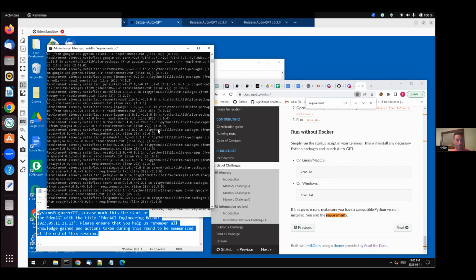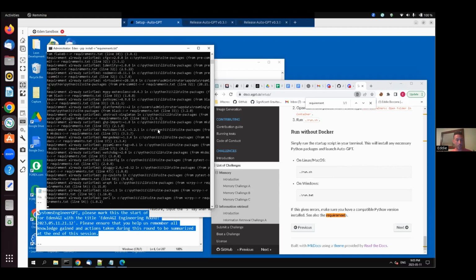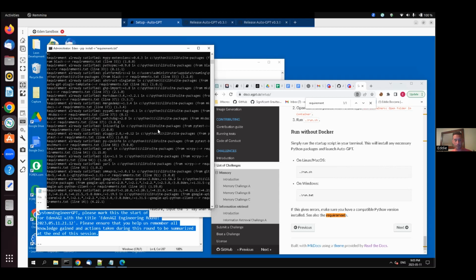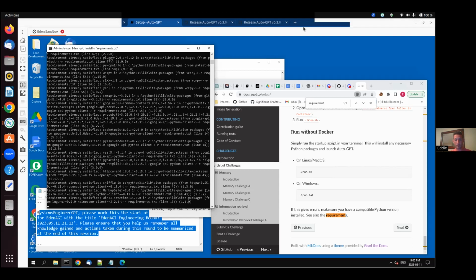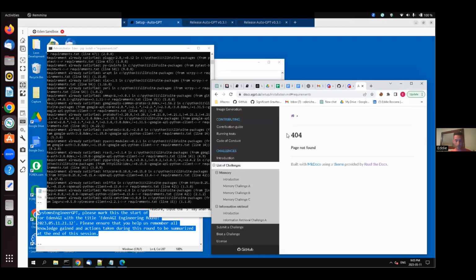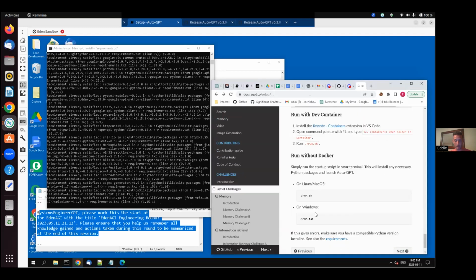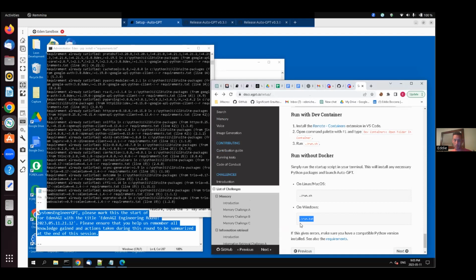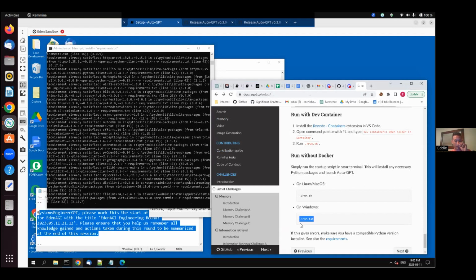Okay, running requirements. So this should be the latest version that they have released officially. And then I run ./run.bat to activate.